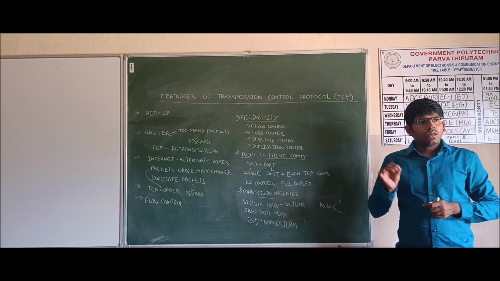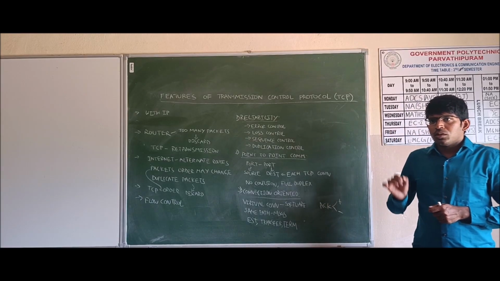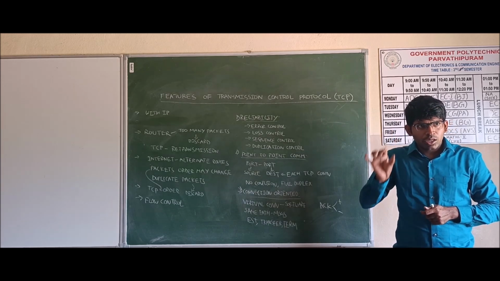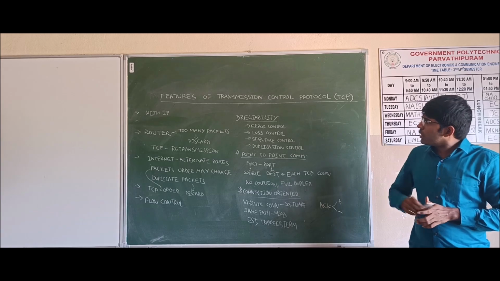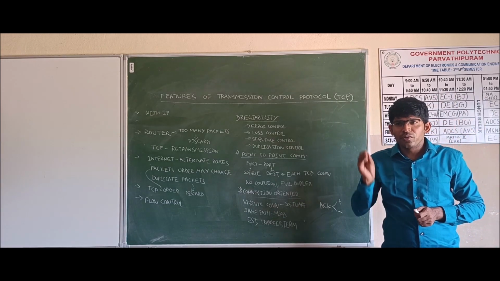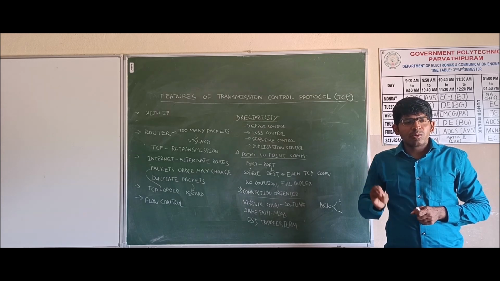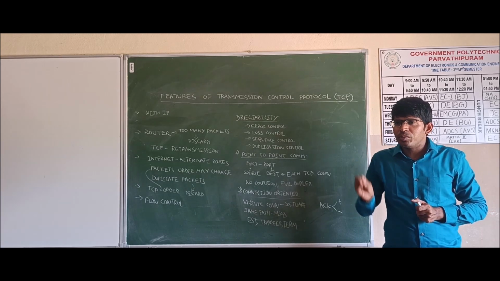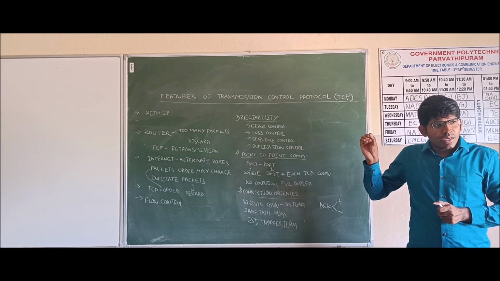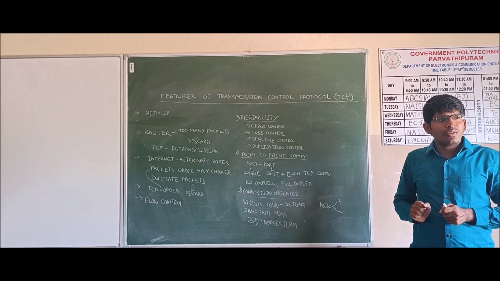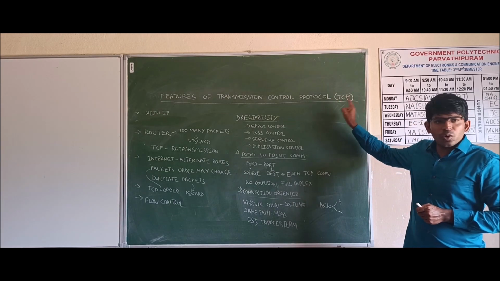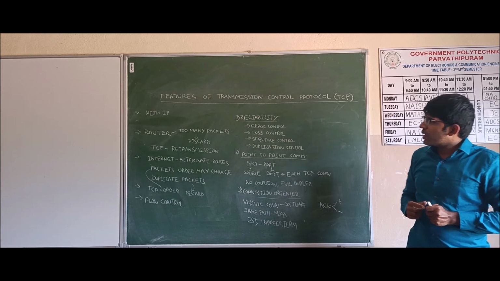We have already discussed that the OSI 7-layer model is a theoretical model, but TCP/IP we discussed, it is a practical model, a 5-layer model. In the OSI model we have 7 layers, in the TCP/IP model we have 5 layers. Now, in the transport layer, we are discussing the Transmission Control Protocol, TCP.